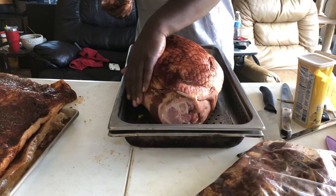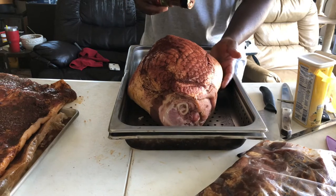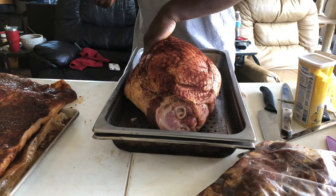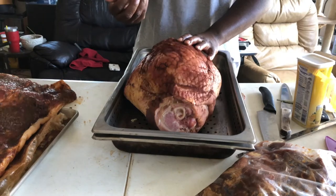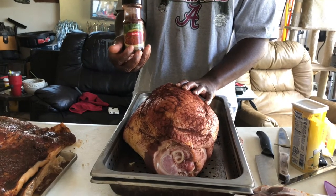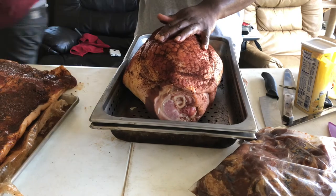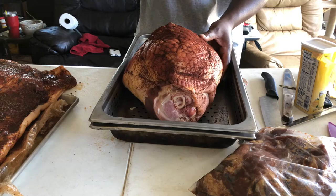I didn't have a choice right now because I couldn't find a solid fresh one like I wanted. It had a very light cure, but I'm rubbing it down with paprika. I want this to be natural ham, as natural as possible. That paprika — we don't spend crazy dollars on it. That's like maybe 89 cents. If you know how to run your smoker, you can figure out the rest yourself.